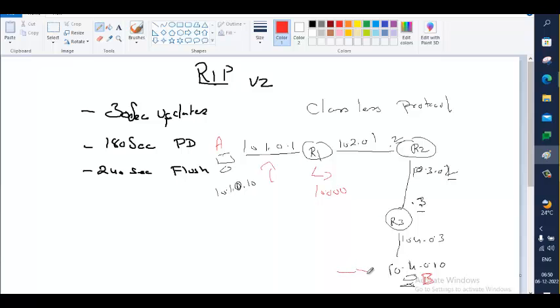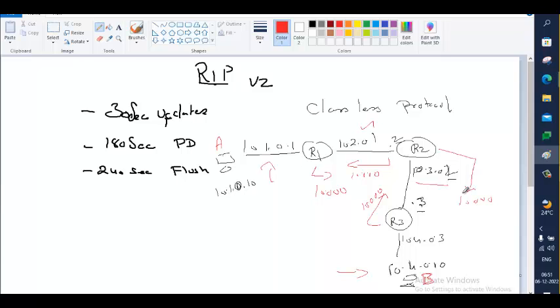About this network, router 3 will also advertise 10.0.0.0. About this 10.3 network, this router will advertise 10.0.0.0. About this 10.2 network, this router will advertise 10.0.0.0. So everyone is giving the same update.